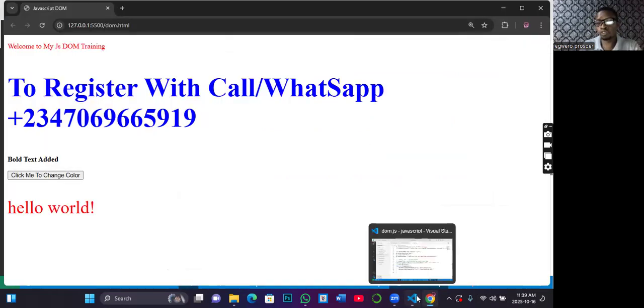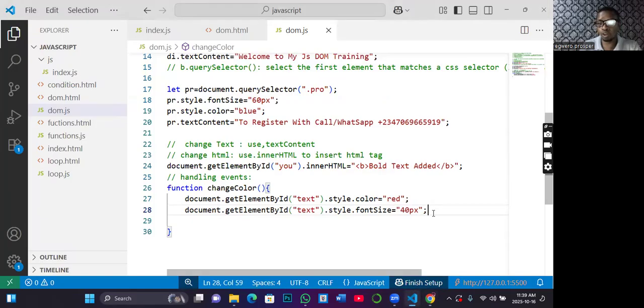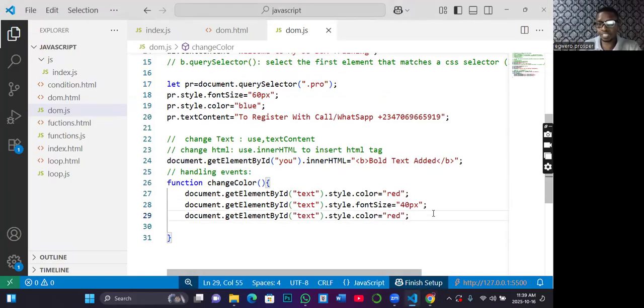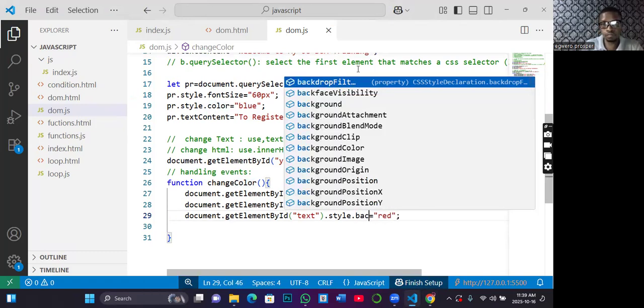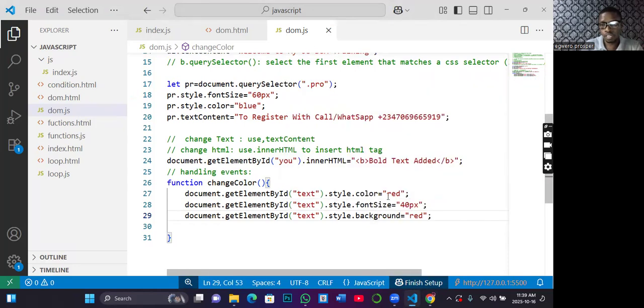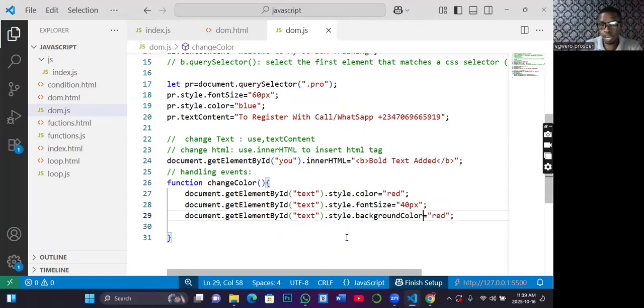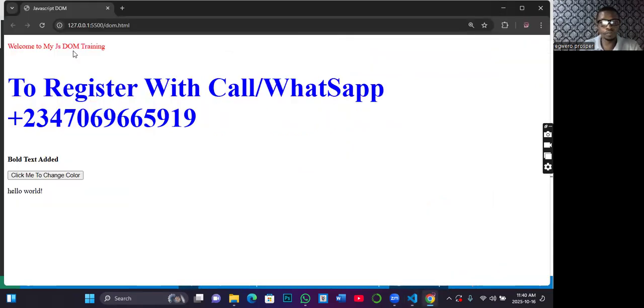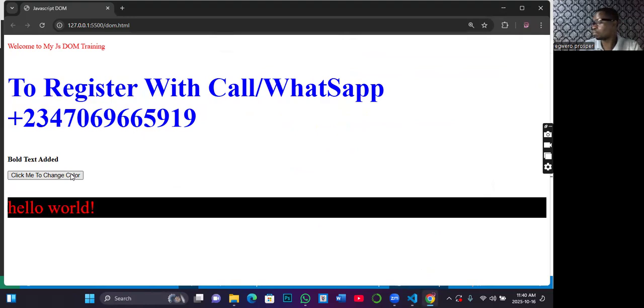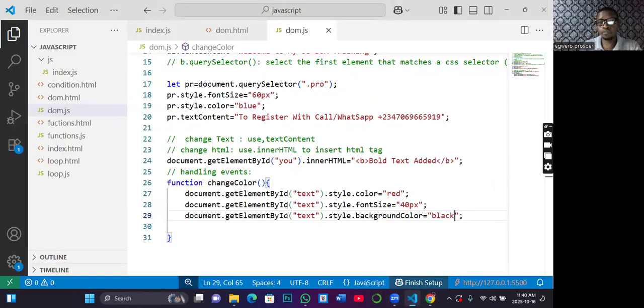Now, if I also want them to change the background color, I will also paste, then I will change here to what? Background color, that is what? Capital letter what? C. Background color. Then I'll change it to, let's say, black. So if I go back there now, I click, you see it now, right?